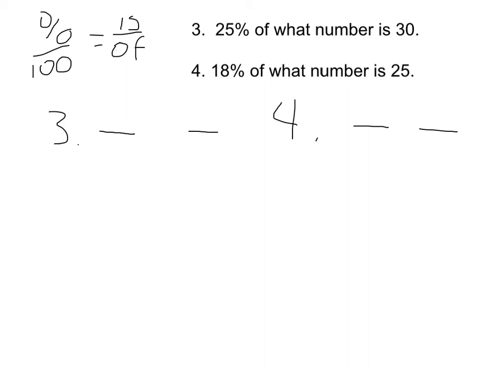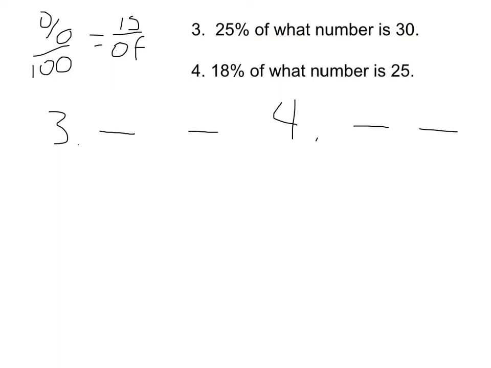Well, the of is simple. Of is what number? We don't know. It's what number. We could also do a question mark. But it is telling us the is. So we've got the part this time, and we don't have the of, the total. So I'm going to fly through these fairly quickly.